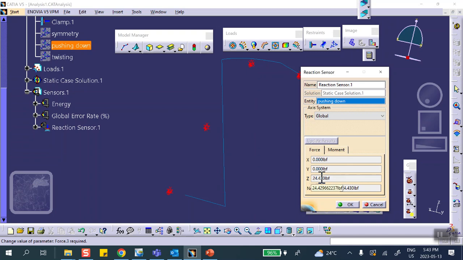For pushing down on the force, you take 24 multiplied by 2. But there's also a moment here, and of course these units must be changed, about the y direction. When you push this thing down, true, but there's also a moment due to that pushing down. So you have to take this number, obviously convert it to pounds, and this has to be added to the other number from the moment.